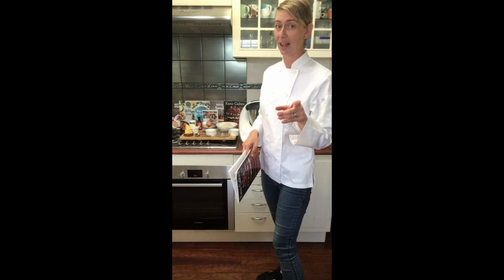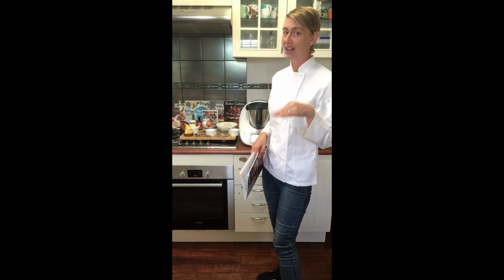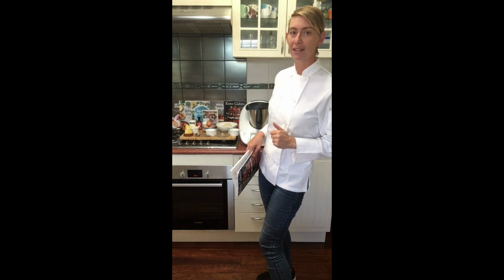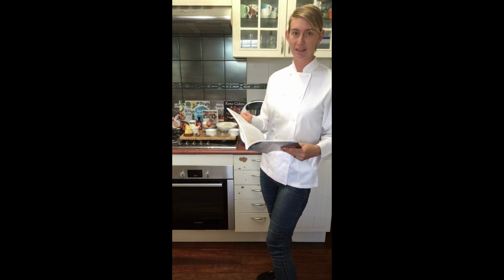The other difference as well is banana bread often is served with butter, and banana cake often has icing on it. So I am going to make the icing today because it's delicious, a beautiful cream cheese icing.